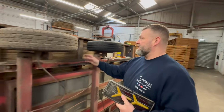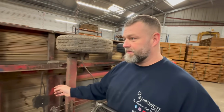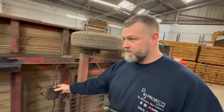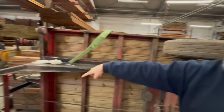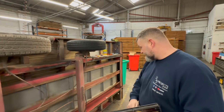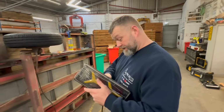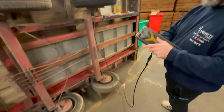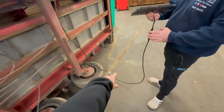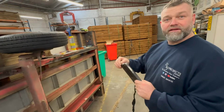Side lights, I'm going to have to order some, but that's going to be dead easy because the box is going to be at the front. This box has been done away with, so then I'll just be able to put some wires down and put some marker lights back on it. But yeah, it's coming together. We're definitely going to get it done today. So what do you reckon, Steve? A couple of hours? Yeah, a couple of hours, I would say. We'll show you Dad shrink wrapping them as well, because it is pretty cool. But yeah, let's get time-lapse on for the next bit. Let's get to it.